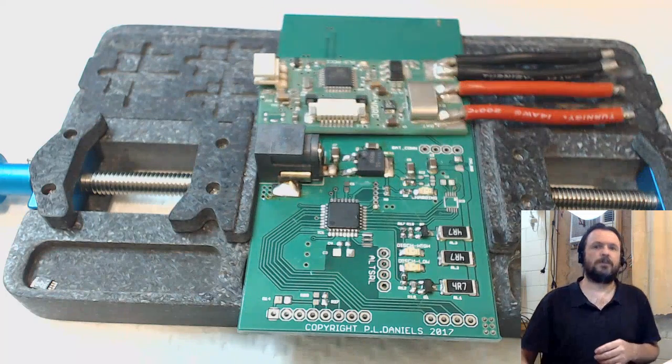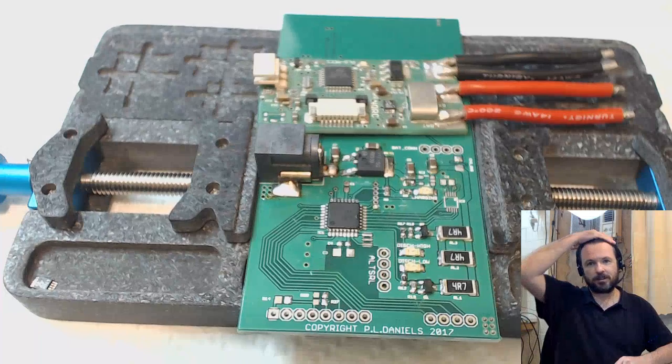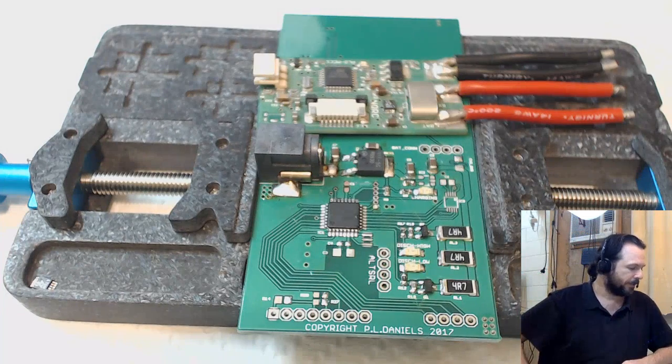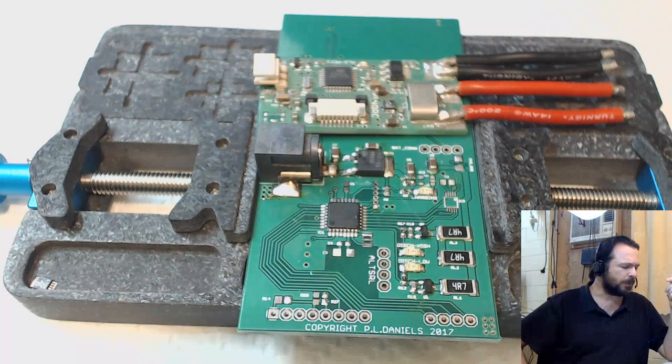Well, as you all know, I basically chucked a hissy fit the other night and realized that my battery tester board was pretty much cactus. Couldn't do much with it. And I've already started doing up the next one. But for the sake of trying to develop the firmware, I might see if I can hack job some semblance of a usable board out of this. It's going to be quite ugly, but we'll see what we can do.